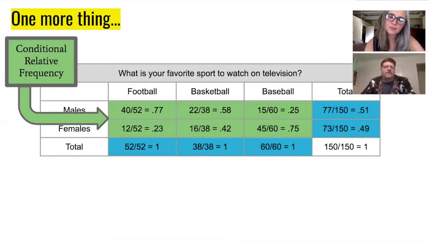That would be if I wanted to know what percentage of males liked football over female. So if I knew I was only caring about, for example, football, I'd go to the football column, and then I could break down the difference between males and female within that individual sport. Right. And same thing with the other sports. Right. So this first column would be conditional on people who prefer football, right? And the second column would be conditional on people who prefer basketball. Right. So if we wanted to say what percentage of females, let's see, how would we word this?